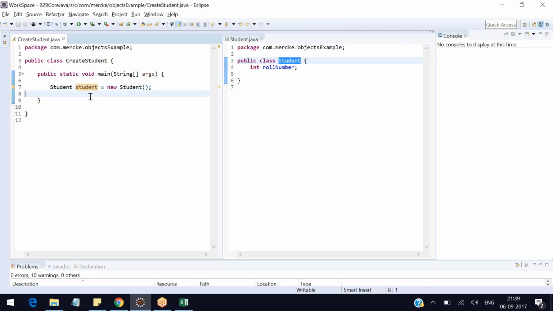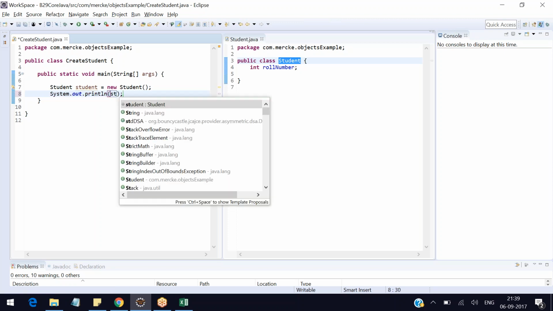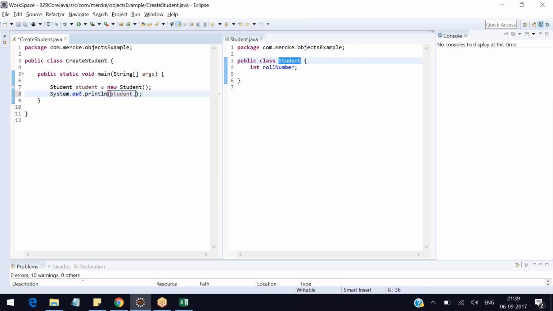Now if I say student dot roll number, what will be printed, guys? Ankit is saying 0.